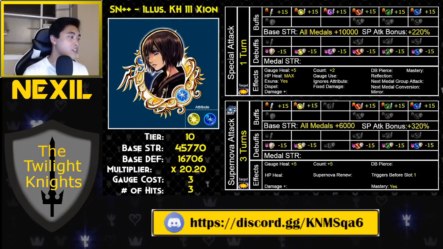about Xion. So we talked about the all metal strength, we talked about the reverse buffs and debuffs. Her effects, it's literally every single healing you could possibly get in this game. So she gives you 5 gauges with every single activation. Now since it's 3 gauges to activate, you're effectively getting plus 2 gauges as long as you don't have an attack boost max SP gauge skill.